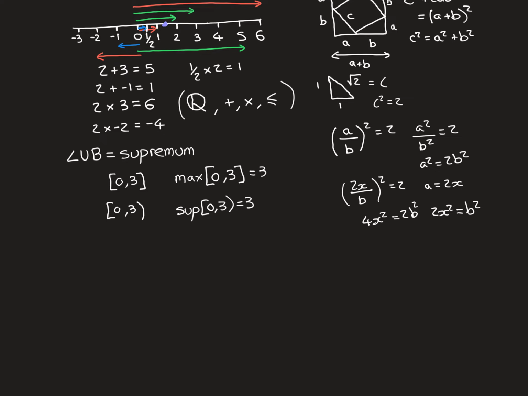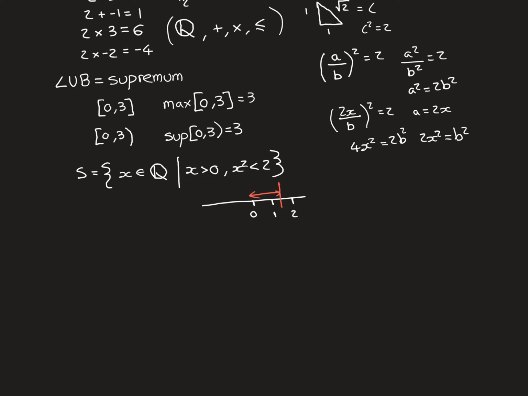We want it to be the case that wherever you need to put one of these barricades for the edge of your set, that exists within your structure. Now the rationals don't obey this property, and let me show you an example of a subset of rational numbers that doesn't then have a least upper bound.